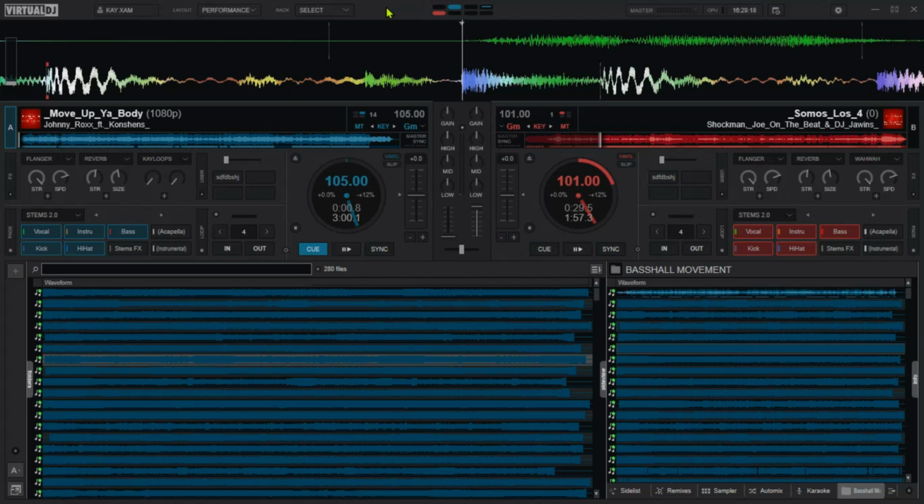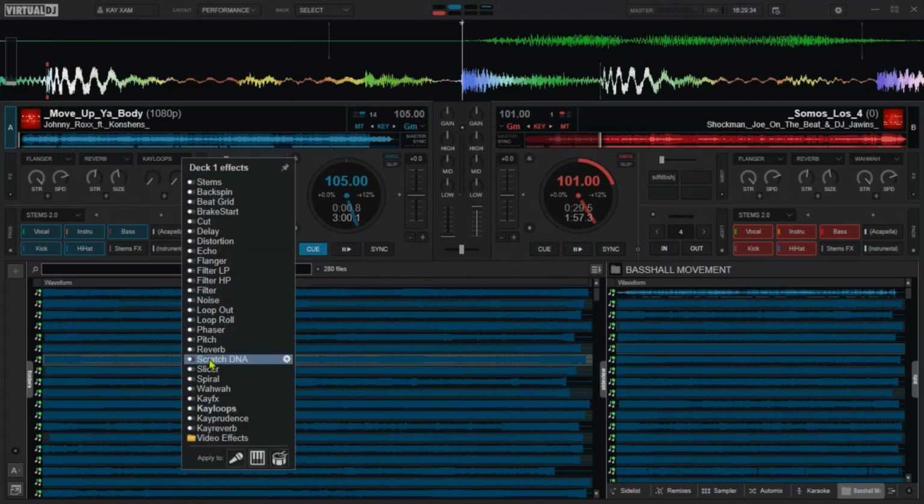Let's get started. Now, I have a few effects that we're going to show how to use in Virtual DJ 2025. I picked this from some external source. It's not inside Virtual DJ. So I decided to name them K loops. I have so many coming. I have K effects. I have K prudence. This is dedicated to someone I really love.